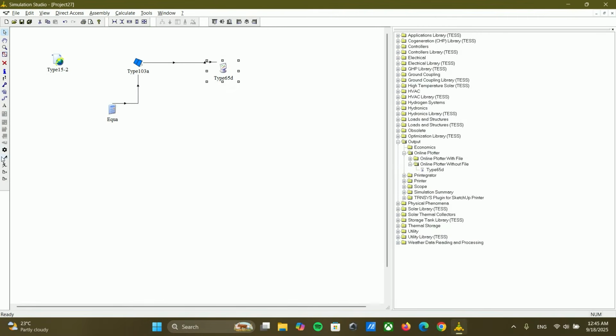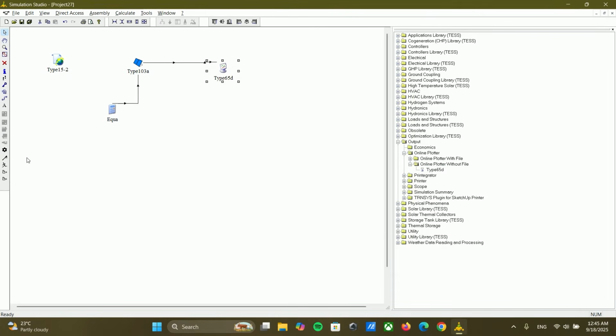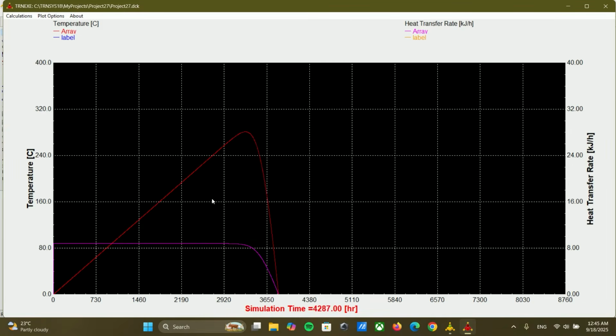So we're going to do something. We're going to come to the settings section. It's based on 8 days. So we're going to change this 168 to 8,760 hours, which is a total year. So it's from the 1st of January till the end of the year, which is the 31st of September. And we're going to change our time steps to 1, right? And now we can plot this and run this and see how things change.